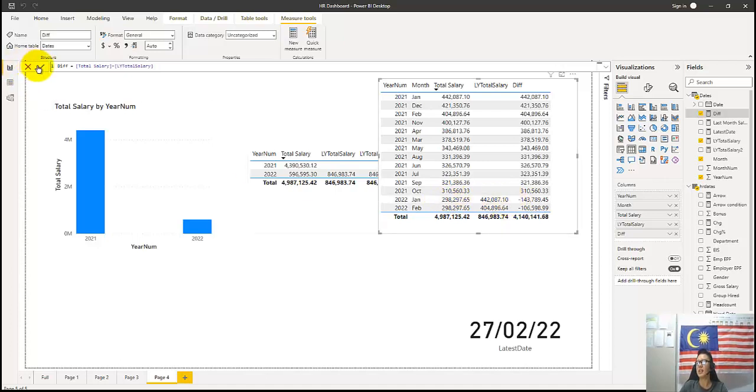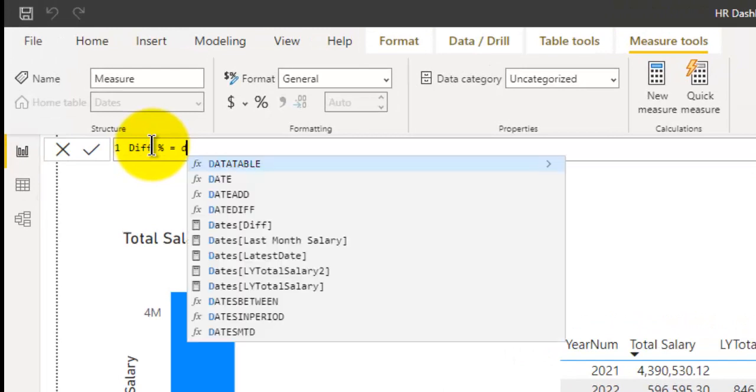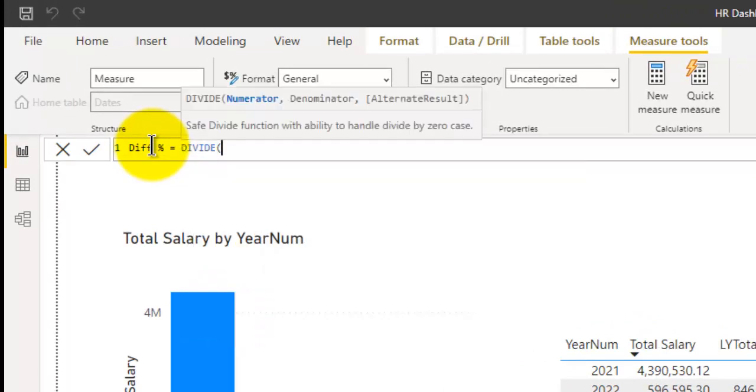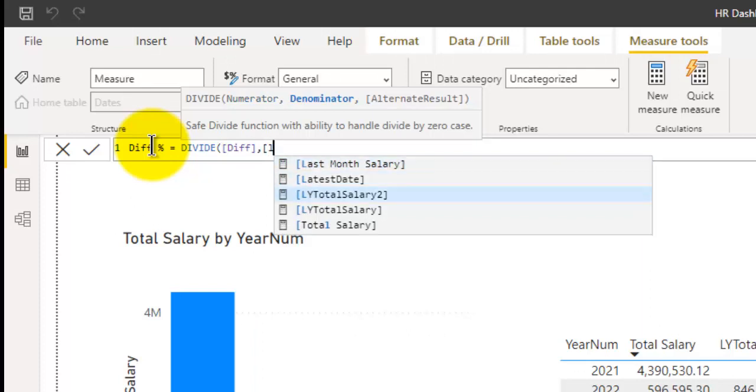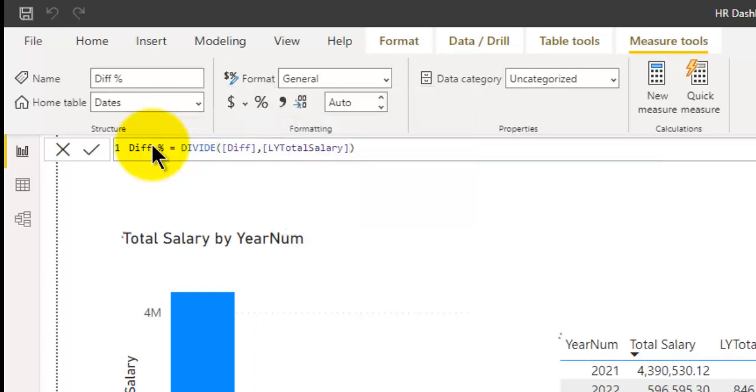Well, just create another new measure, and this one is for the diff percent. We use the DIVIDE function, and we call it diff, then comma, and the same period last year, and enter.